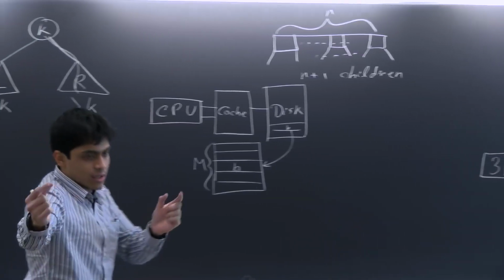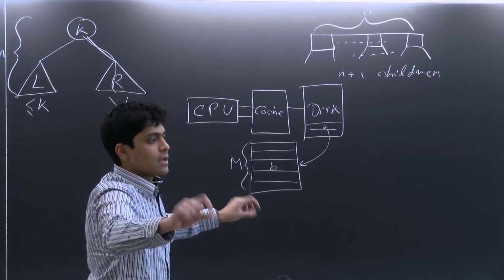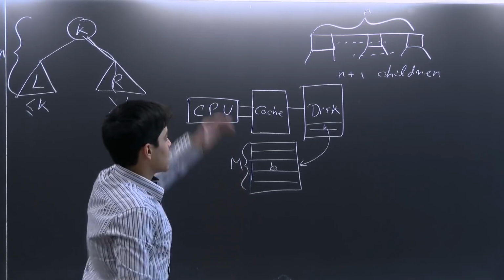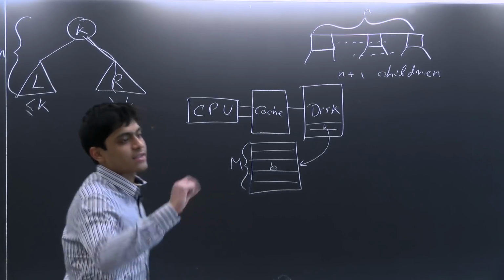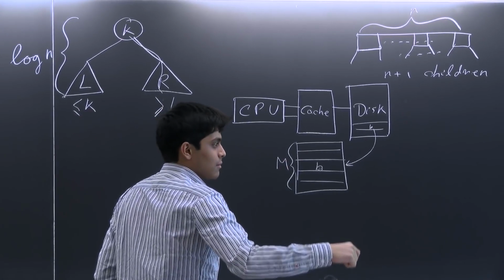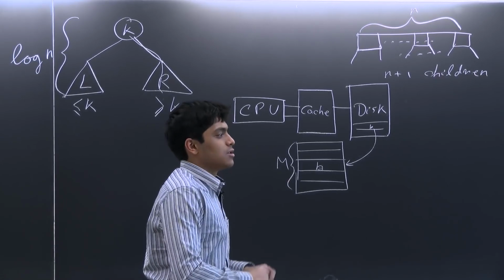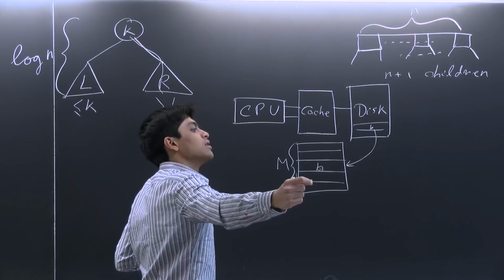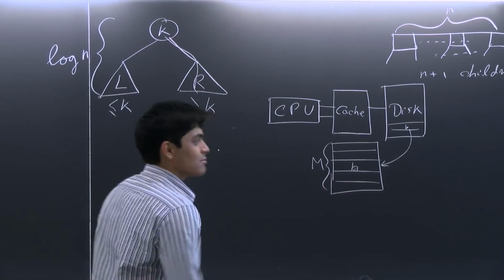So once you do that, you can get an entire node from disk, work on that, and then get another entire node. So your height is reduced, and you can do your operations much quicker because you are not accessing disk every time you're going down a level. I mean, you are accessing disk every time you go down a level, but you're utilizing the whole block when you're accessing disk. Good, sort of make sense? Okay.